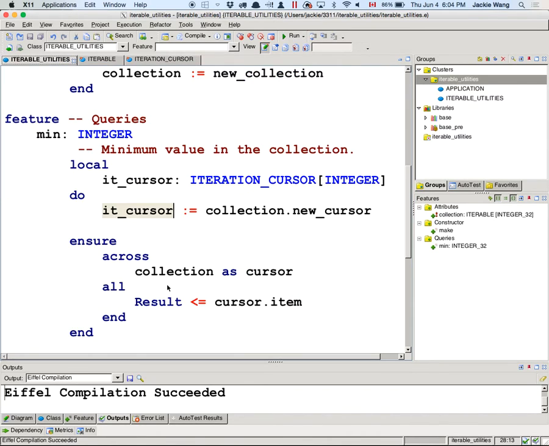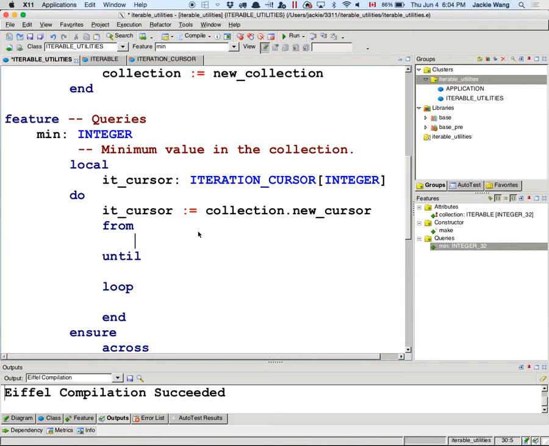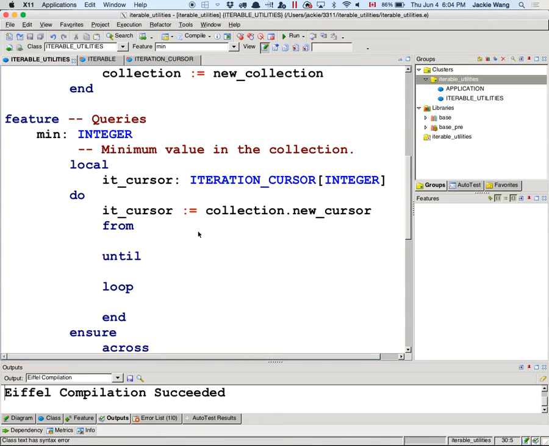Using a loop. Let me do something for you here. If you type from and click enter, this will give you the skeleton for a loop. But for the rest, what should you do? Apparently this part tells you to do some initialization for your loop. This part tells you to specify when to exit from the loop. And this part tells you in each iteration step what you should do. Later on we talk about other concepts like loop variants and invariants, but that will be for later in the course.